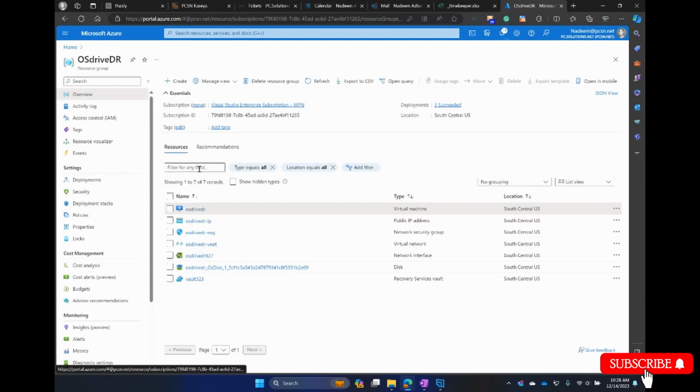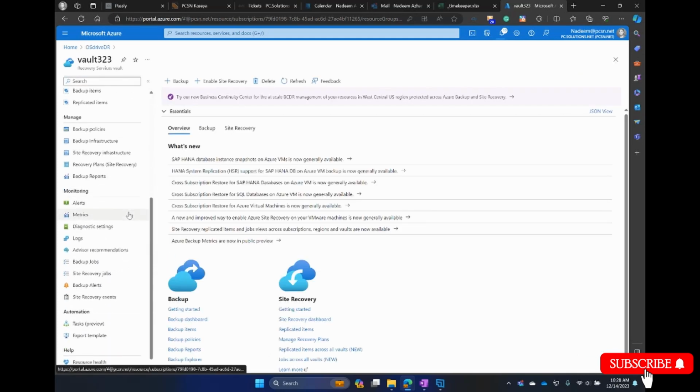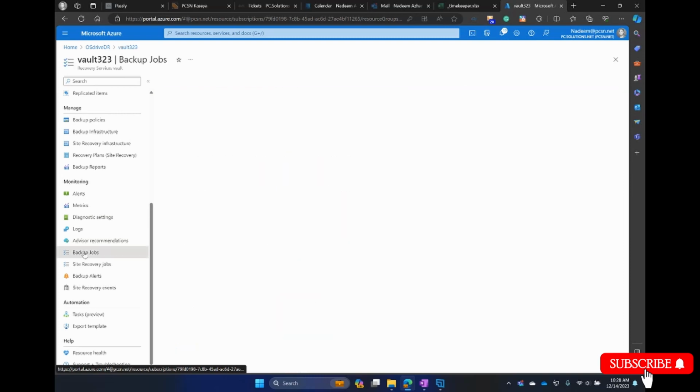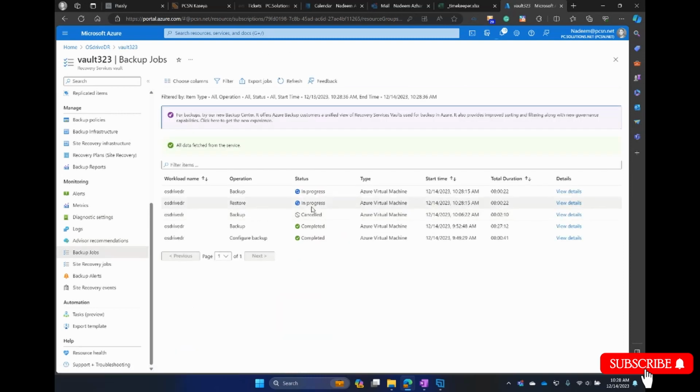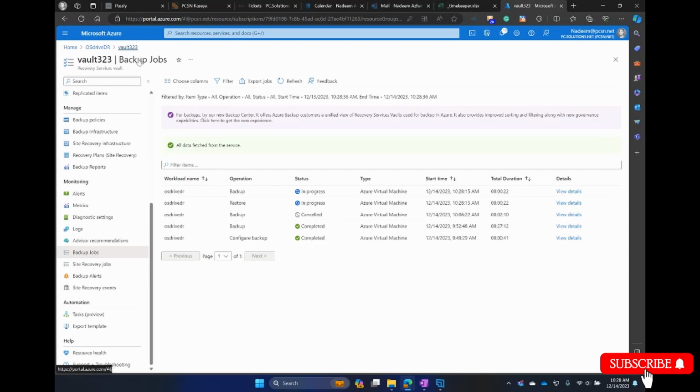And now we're just going to go in and take a look at backup jobs, see what's happening there. So if we go into jobs, you'll notice that there is a job in progress. Now the way it does this is first it backs up the OS drive that we're going to restore, and then it does the restore in the staging area. So that's why you see the two jobs over there. That's built-in safety in Azure Backup. It will back up before it does the restore. So let it do its restore, and there we go.